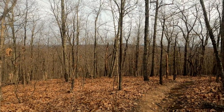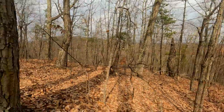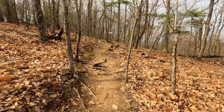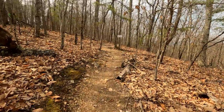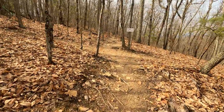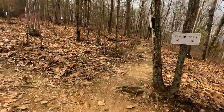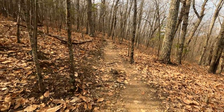So I thought I'd get a look at what I just came up. And we're coming up to the top here, and I'm gonna sit down and look at the map. Boy, this would be a nice place. Hey, Liberty, this would be a real nice place to put a bench for people to sit on. So I guess I'll just sit in the dirt up here and see where Psychopath is. Like that name, though. Doesn't that sound cool? Psychopath.